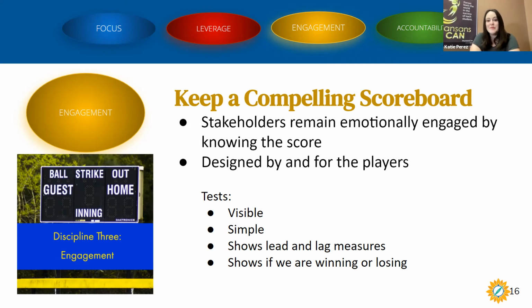We stay more emotionally engaged in a game when we know the score and if we know we're winning or not. And so the idea of a compelling scoreboard is for it to be designed by and for the players, right? It's where are we now and where should we be? So again, the goal here is to keep it simple. It needs to be simple, visible. It needs to be complete and show all of the data you're looking for.